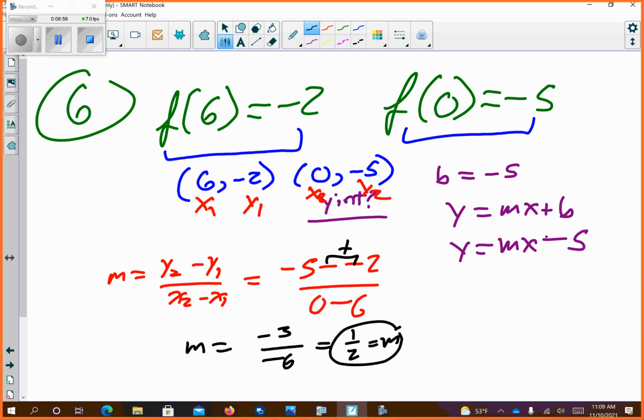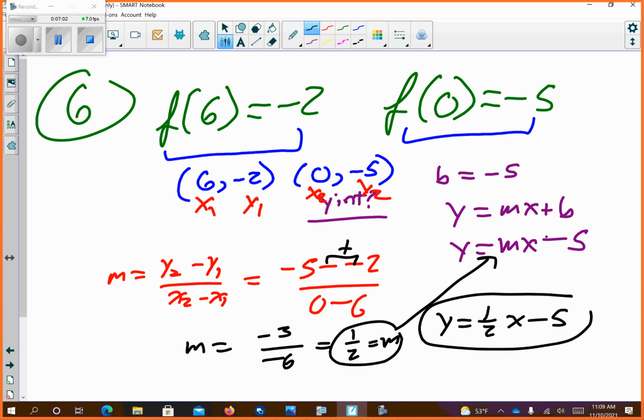So then I can just take that and plug it in there. So I get y equals 1/2 x minus 5. So this one I did not have to use point slope on because I knew the y-intercept. If I had used point slope on it, I'd still get the same exact answer. But sometimes you just have to use a little critical thinking and say, hey, do I have the y-intercept? Is one of my x values 0? If that's the case, I have the y-intercept, which is great. Okay? What else can I help you with, friends?